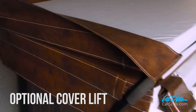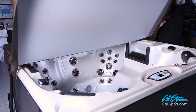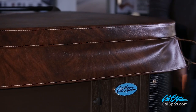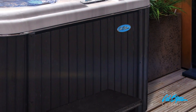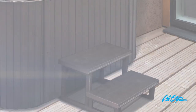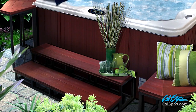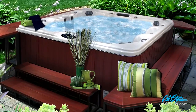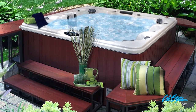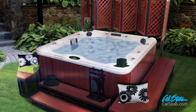Cal Spa's optional cover lifts are a great way to enhance your spa experience. A spa cover lift ensures your spa cover is neatly stored and out of the way while you enjoy a relaxing soak. Match your new spa's cabinet finish perfectly with original Cal Preferred spa steps, which are a great way to complete your environment and makes getting into your new spa easy. Take your new spa's experience to new levels with Cal Spa's Metro accessories — durable bar, bench, and step components that are a great way to customize your spa environment and extend the party with plenty of seating for family and friends.